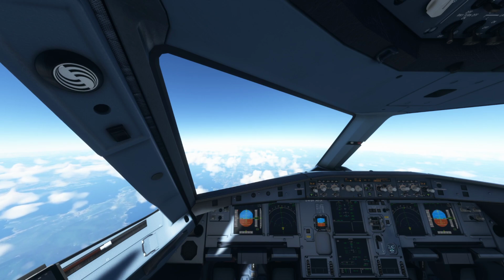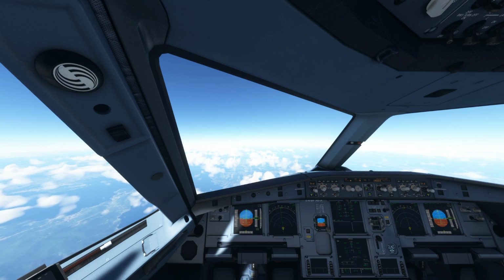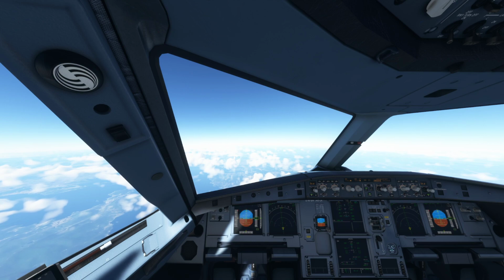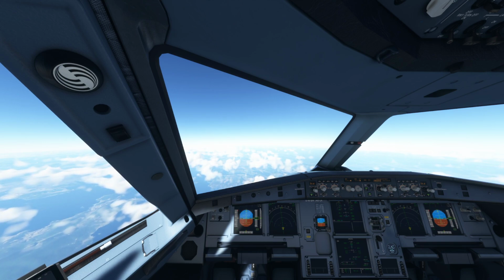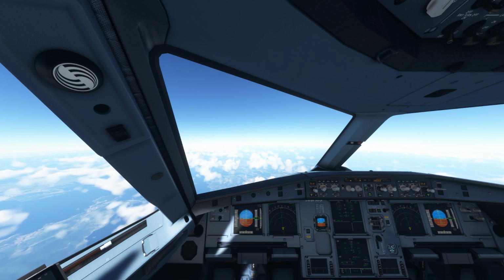The cruising phase is one of the easiest phases of the flight. You just have to monitor your aircraft and nothing more really. And if you have a good ATC add-on and you have a co-pilot setup, then you don't even have to respond to the ATC calls. All you have to make sure is the autopilot is on, all the numbers are good, and yeah, that's pretty much it.